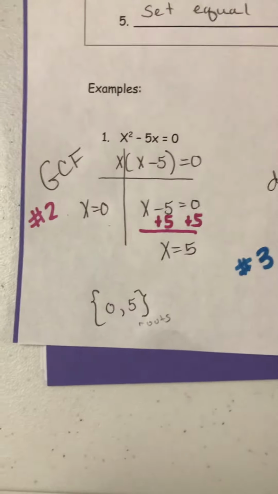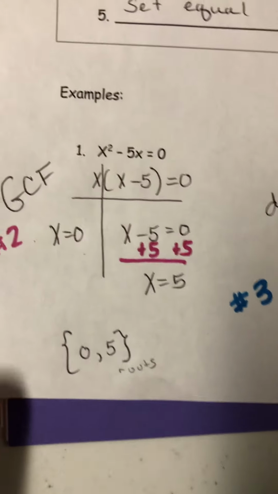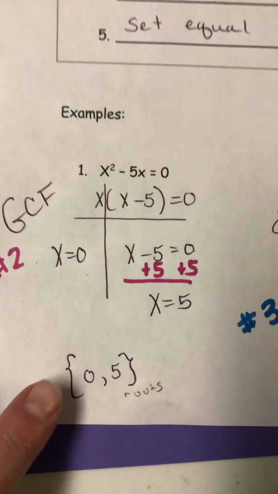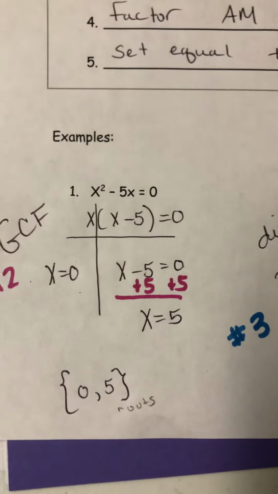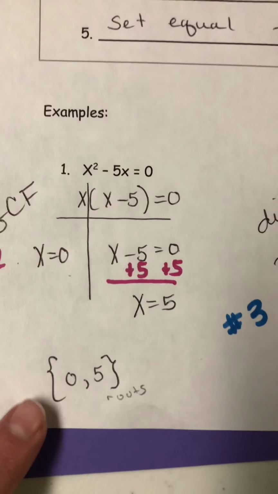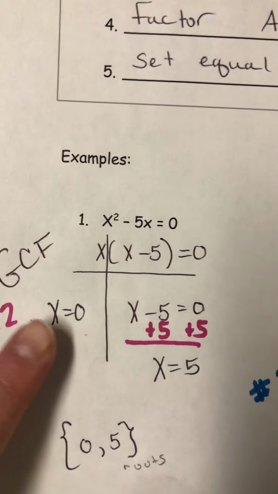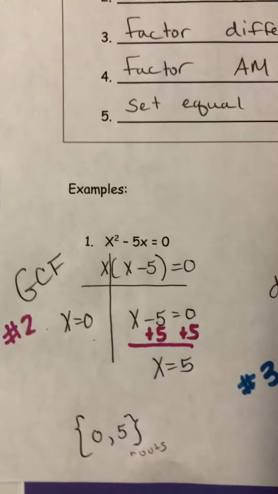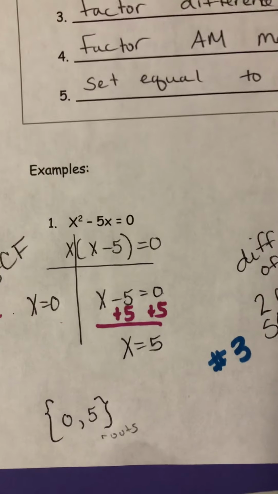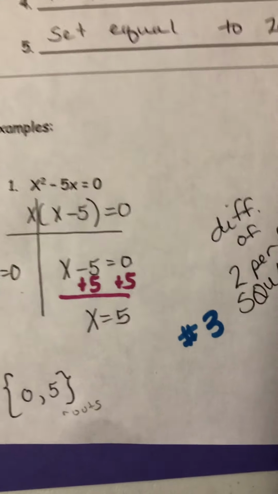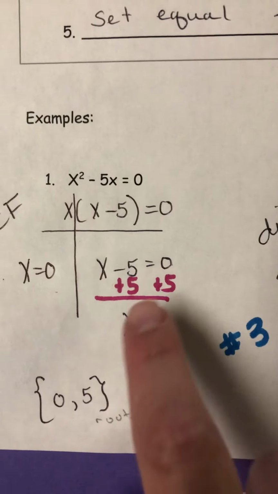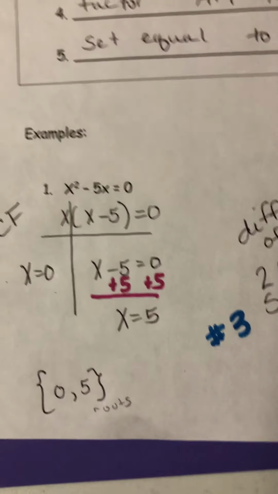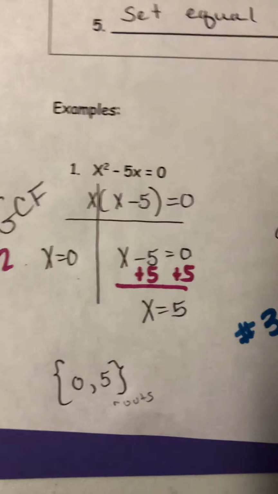I don't mind how you present your answers. Some people don't like writing the brackets, so it looks like points, so they lose credit. So if you can write this, great. If not, just leave it. x equals 0, x equals 5. Now, what I wrote there in pink, it's not necessary for you to do. I know a lot of times people end up doing this mentally in their head. They add 5, but I'll show this here in case you're a little rusty. But those are your two answers.